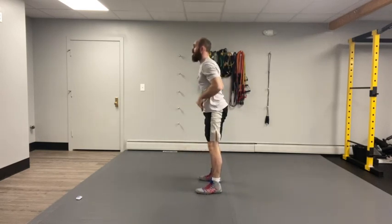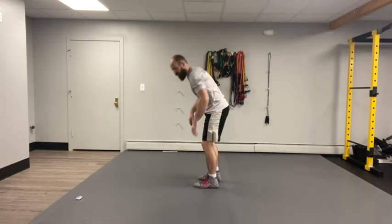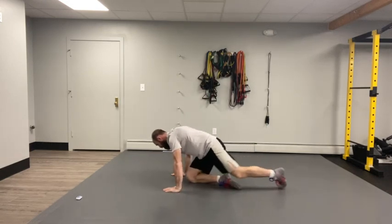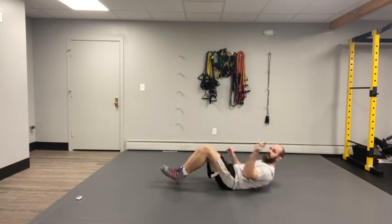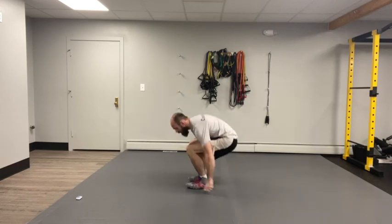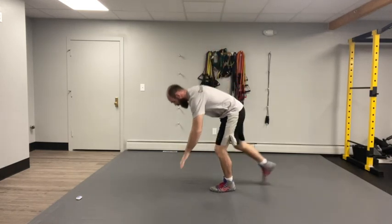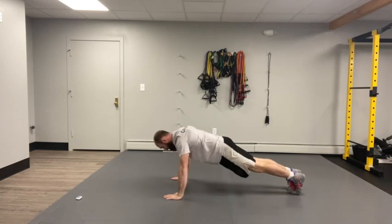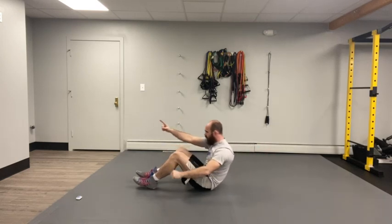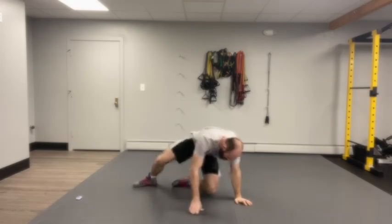2, 1, 2. Nice good deep squat. 1, 2. Big push-ups, all you can. 1, 2. Good, good. Sit-ups. 1. All right. 2. Oh yeah. Last one. Here we go. One of each. 1. 1, nice, and that takes us to the last of it. Thank goodness, here it comes. 2, 1.